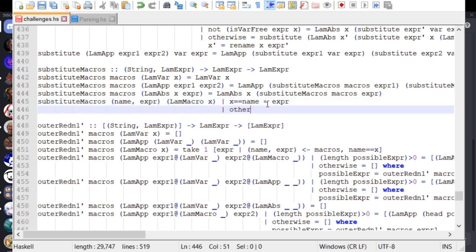And then otherwise, we return Lambda x, right? But we don't change it. And we've gone through and we've done that. And then we can recursively call this on all the thingies. No, you would just call it on one, I guess. Yeah, I guess so.